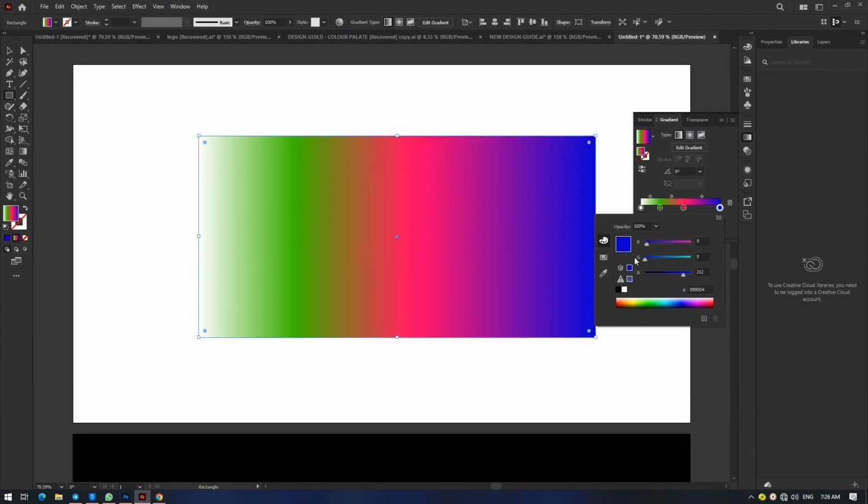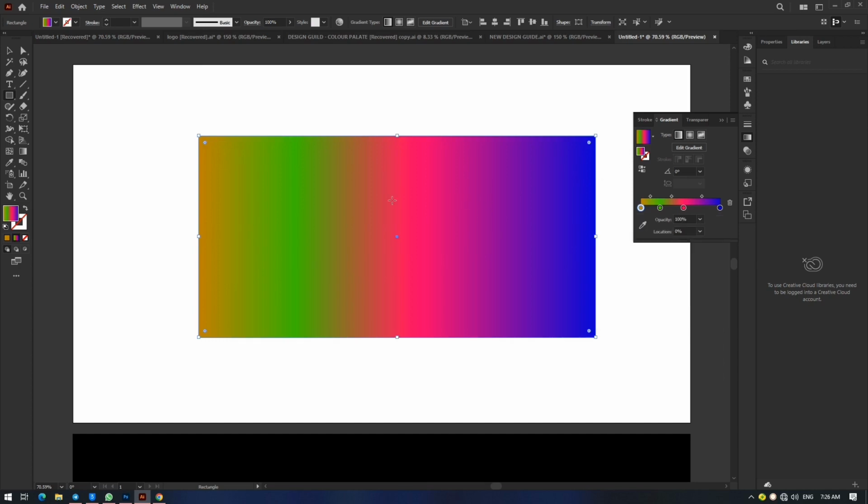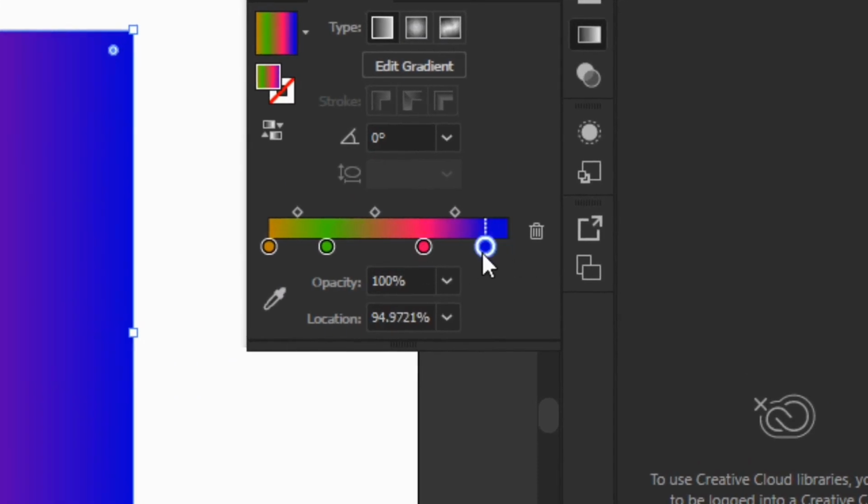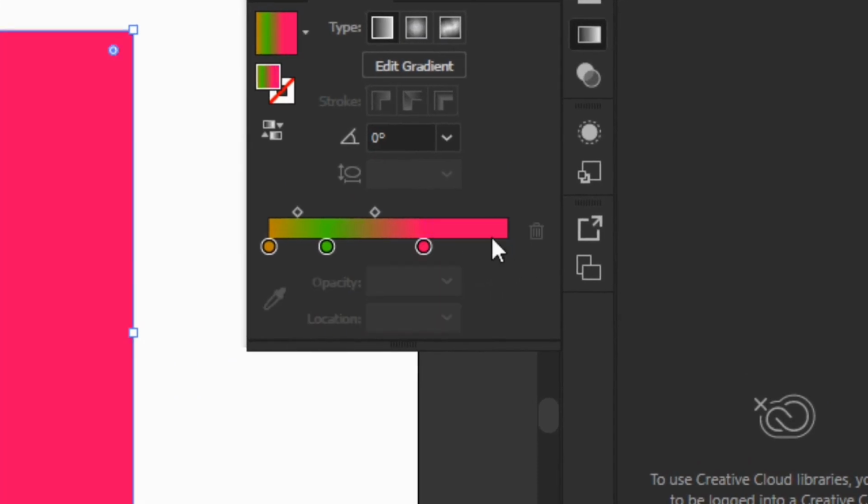I hope you get the point on how the basics of gradients work. This is how the linear gradients work. Now, this is not all. Sometimes you might want to make the green have more space than the others. You can just select the particular one you want to have more space and extend the rest of them from here. You see what I'm doing? You can also remove a gradient by just pinching it and taking it out. You can bring it back by dragging it back to the viewport.